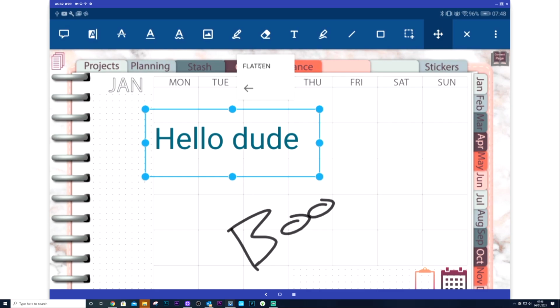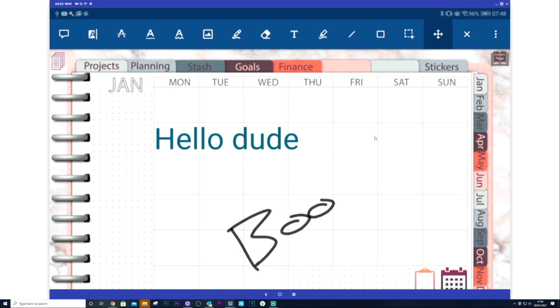You have to save the planner as a flattened object. But my advice, don't worry about this flatten. Please don't flatten anything. Do yourselves a favour. The only time you might potentially want to flatten something would be if you was adding wording into your tabs. But then once you've done that, there is no change in it.